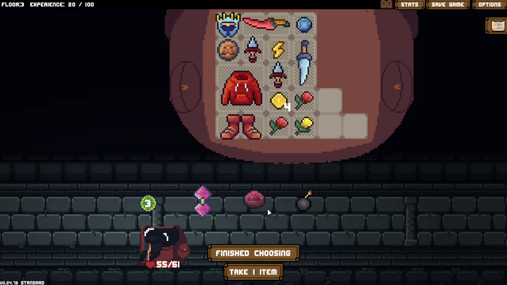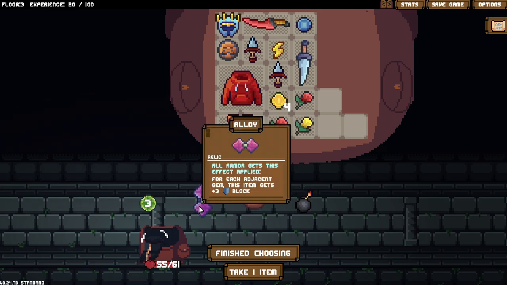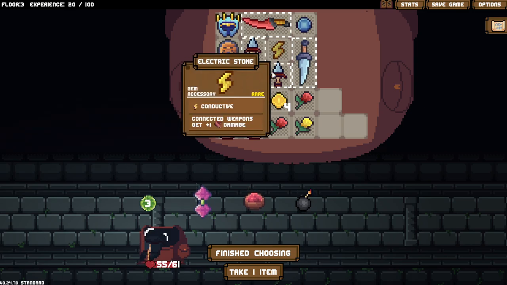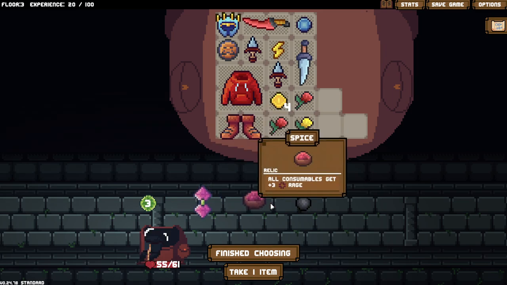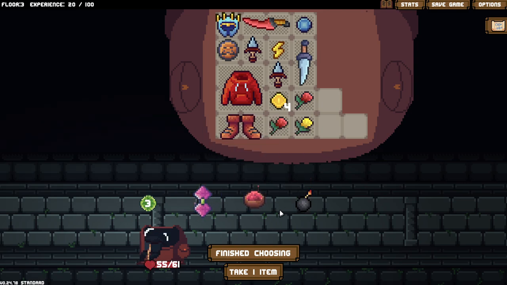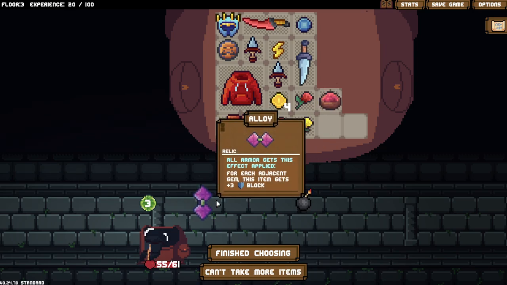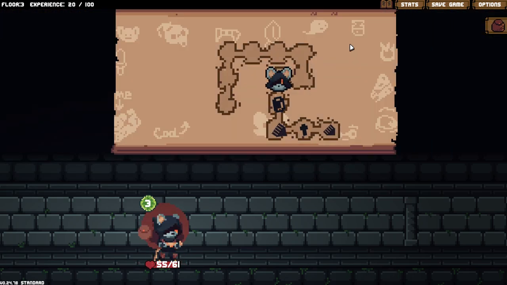All right, what do you got here? All consumables get +3 rage. All weapons get +500% damage, and then when you use them, they get destroyed. I don't really want any of these. This is a cool idea. I feel like this is maybe, obviously this is cool, interesting, neat, sure, whatever. I feel like maybe we could make something work with that.